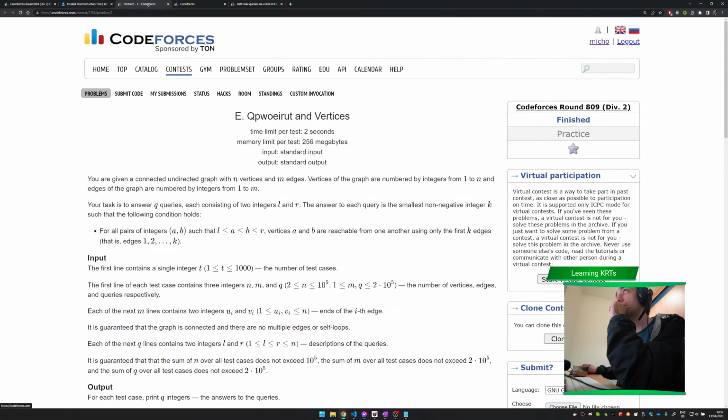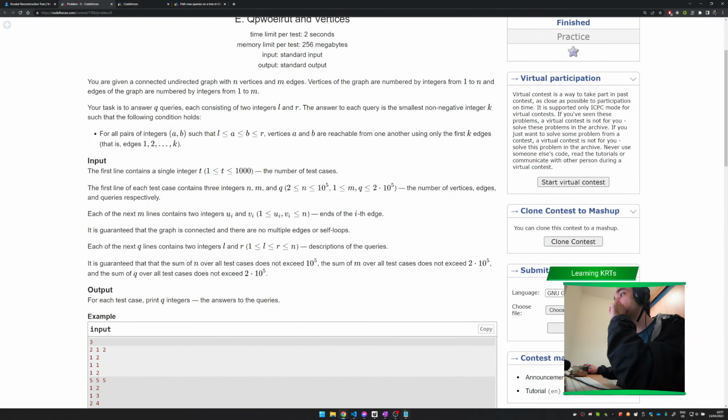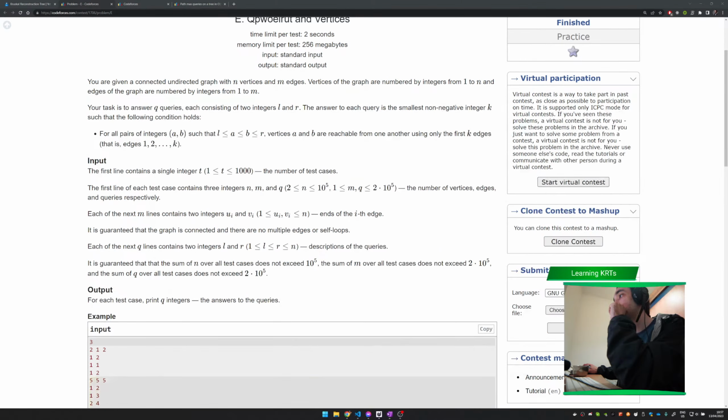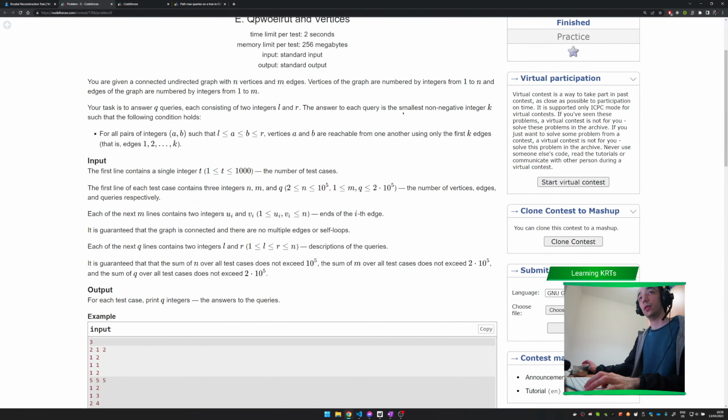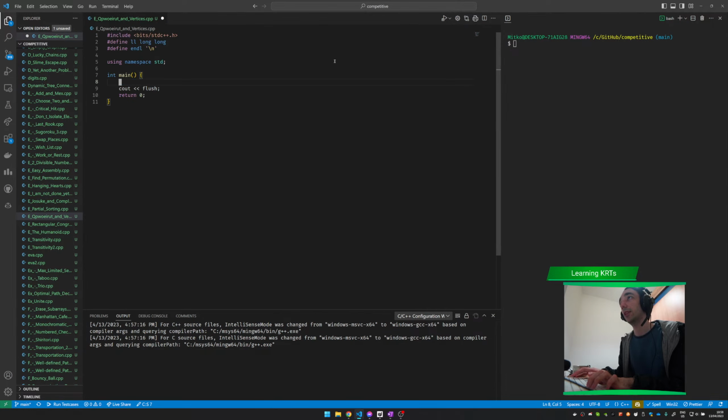So I will just go here to this problem and take it down. So I have some number of test cases. Let me just close this. Oops. Okay. I don't know if this is quite hard graph theory here, but I would want to solve it because I don't have anything like this solved.